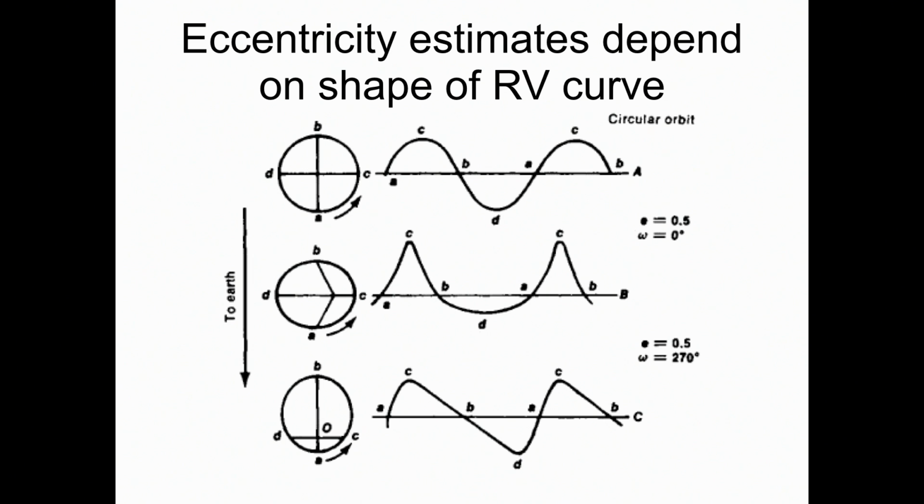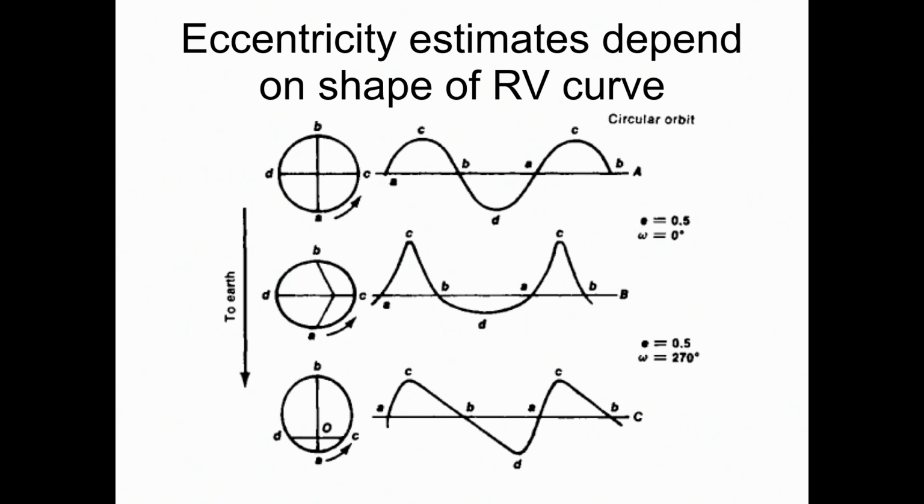You can also get information on a planet's orbital eccentricity, its orbital shape, from the radial velocity curve. Here on the left, we're looking at different configurations of orbits with different eccentricities: a circular orbit and two orbits with eccentricities of 50%, but with different orientations. The radial velocity curve is on the right. The simple case, like I showed you before for 51 Peg, is basically a sine curve. It's nice and regular, and you can figure out that it's more or less a circular orbit.